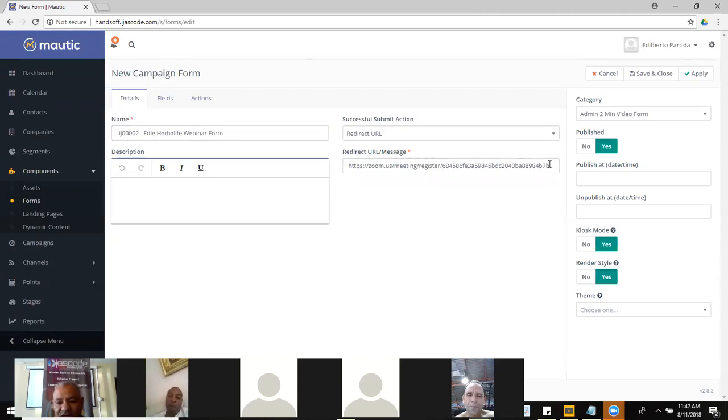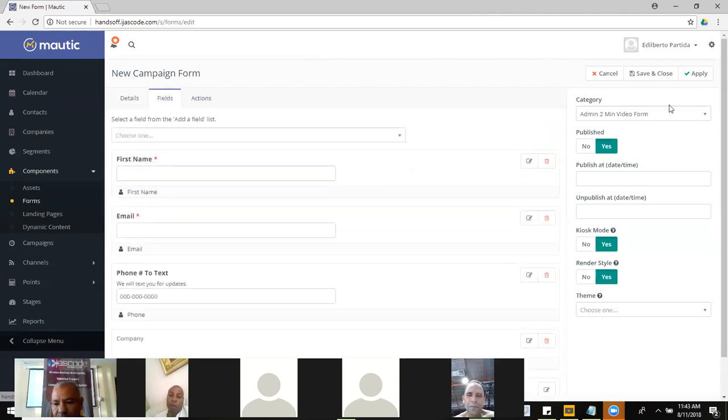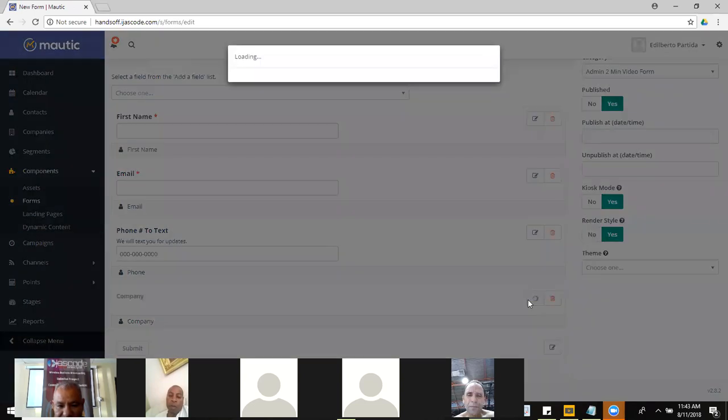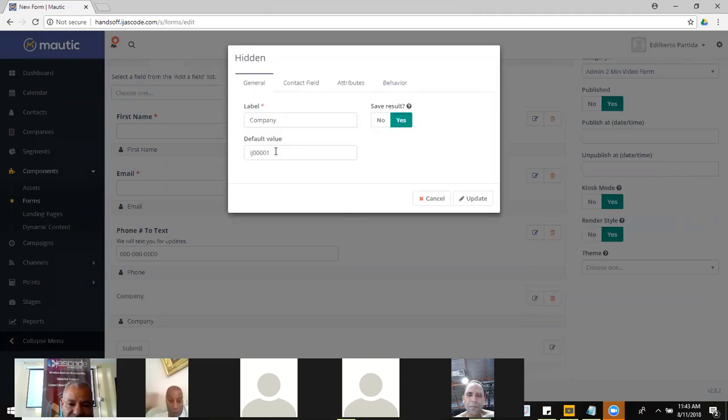Once you make all these changes, you go to where it says fill. Click on it. And then where it says company right here, all you have to do is click here. You're gonna see that this form already has somebody else's ID. See, this is the ID. That means whenever a contact fills out this form, they're gonna go to this person's contact list.